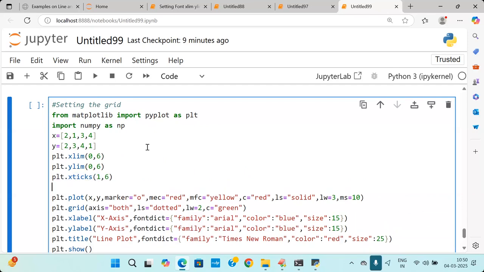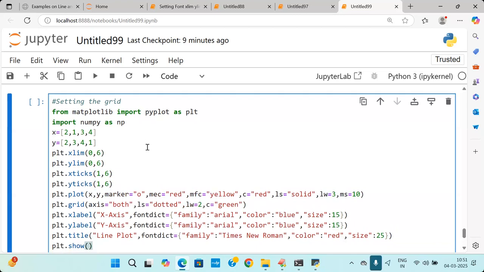Next I'm going to take yticks, something like 1 to 6. Try to go for it.